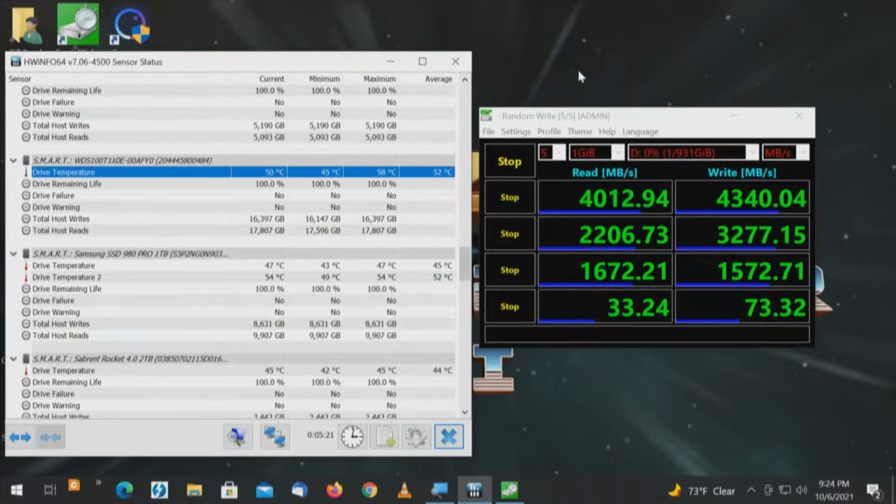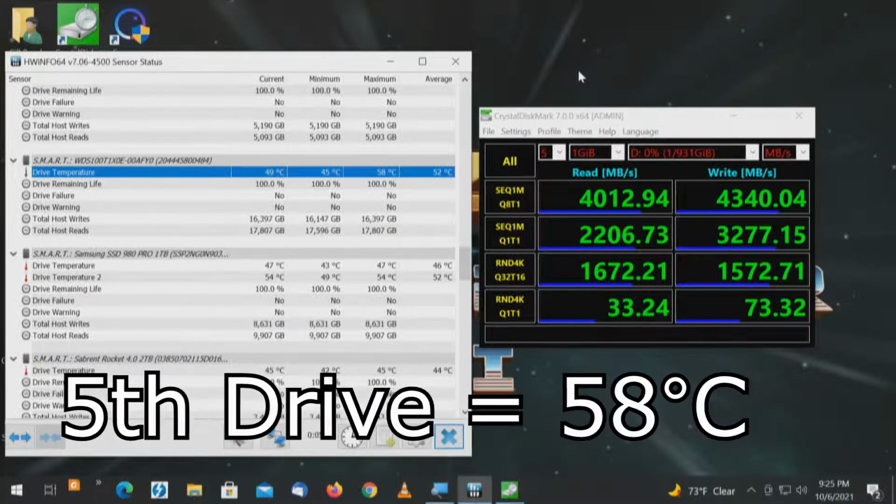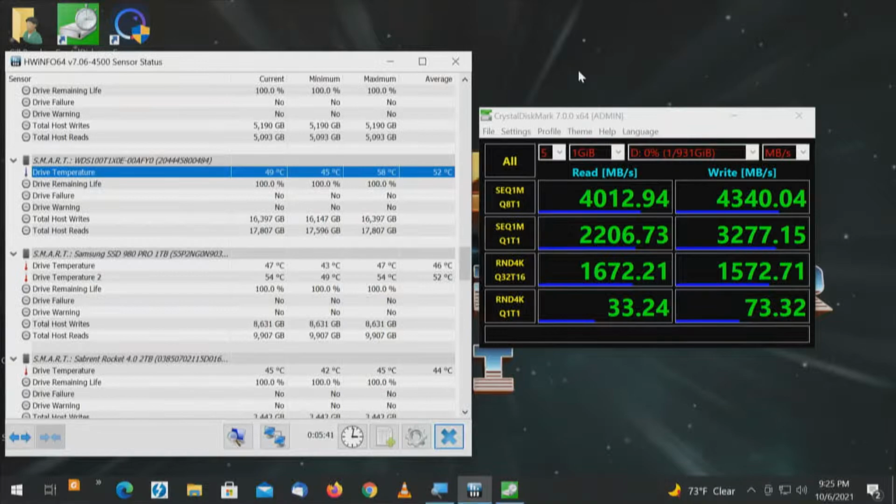As I've said before, the more I learn, the more I realize how little I know. And the more I know, the more I realize I need to know more. Okay, test complete. We are at 58 degrees. Wow. That got hot. And on the Asus HyperQuad x16 in that first position, the WD Black came in at 50, and this drive came in at 58.